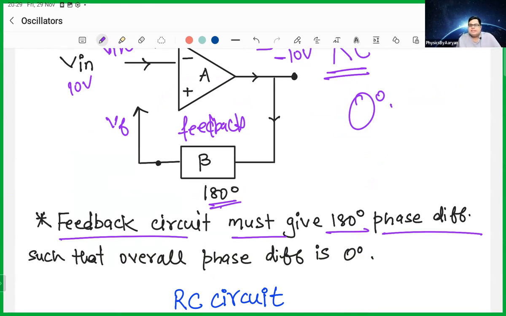Okay, so that is the scenario. Whatever circuit we make, our circuit should have 180 degree phase difference. Okay, now I will teach you how to find the phase difference in any RC circuit. Although I have already taught this in the lectures on gains and phase differences, which are available on YouTube as well, and I gave you that lecture a few days ago. But I will repeat a very slight part of it.